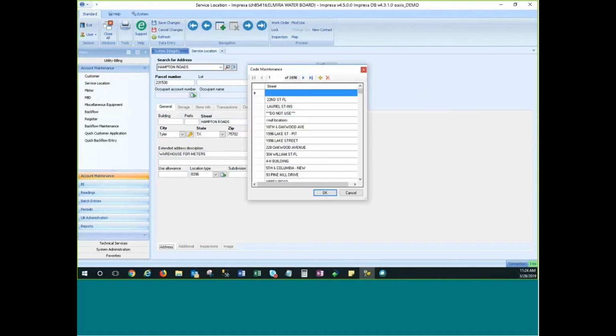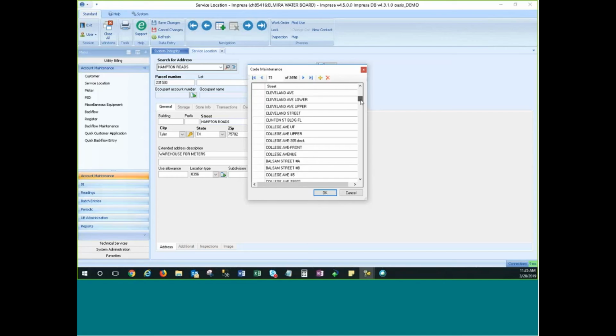So with that, we may find that you have street names here that are duplicates. Baldwin Street, Baldwin Street, Baldwin Street, all of this. If these are used anywhere in the system, you're not able to delete these out of the system. So we have a process to go through and find where they're all used, make corrections, put the correct street name where they're, associate that with all the customer service locations, vendors, anywhere that is used in the system, and then allow you to come back in here and delete these out of the system. If they're ever used, they can't be deleted out.